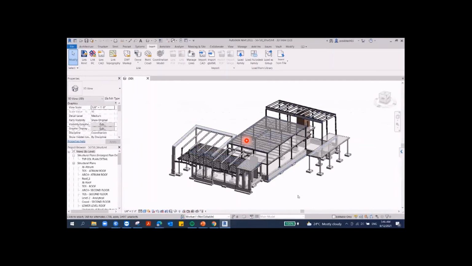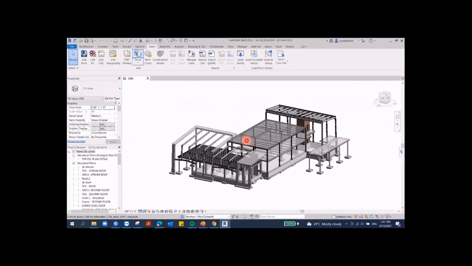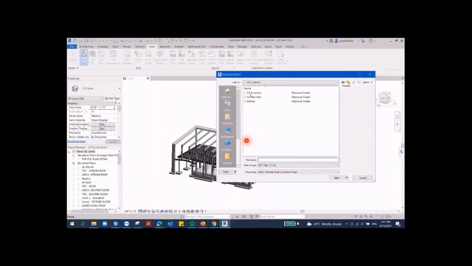This is the structural model, and then I want to link it with the architectural model just now. So I will use Link Revit, and then I can directly link.